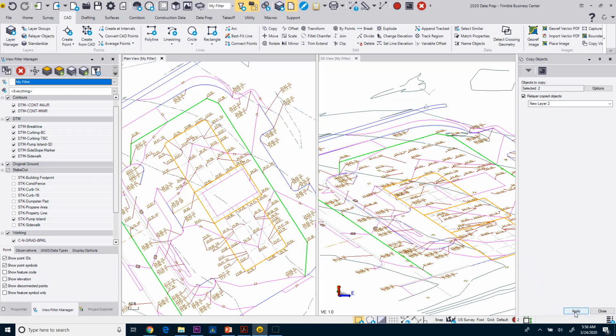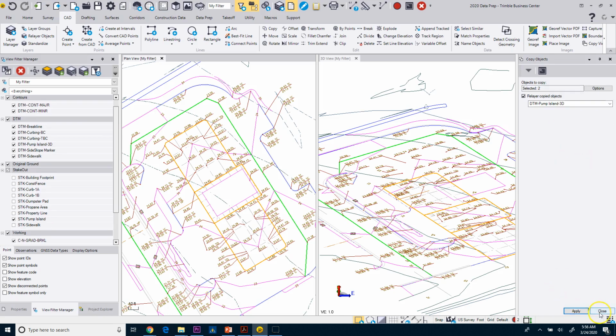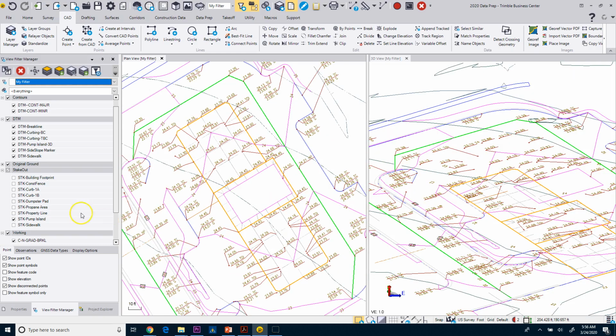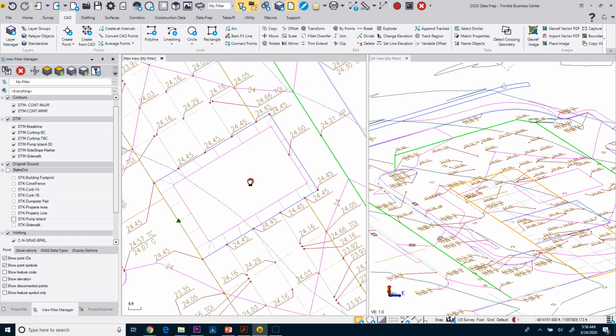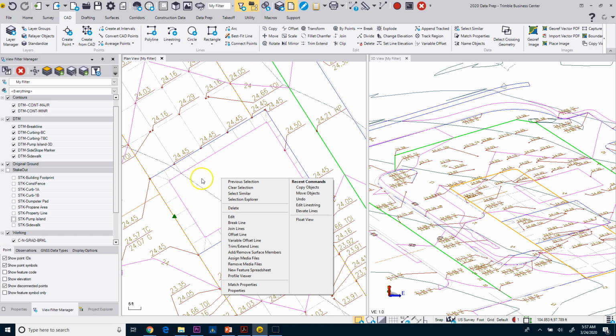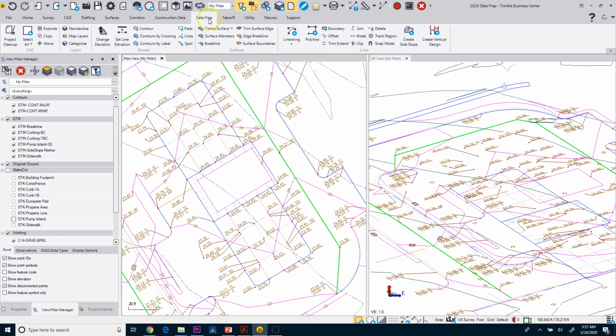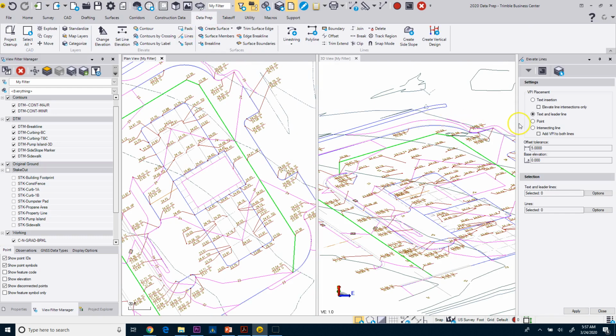And we'll click apply, and we'll go from 0, 0 to 0, 0, and then I'll click apply. And we'll close this. And now when we turn off the pump island, we're left with those blue lines, but they're not elevated. Okay. So what I want to show you here is I could right click and edit and go around and set the elevation to all these corners, or I can use under data prep that elevate lines command, and I can use this text and leader line.